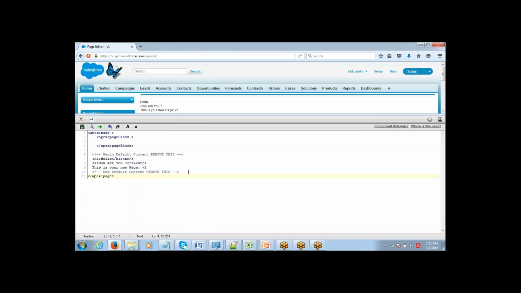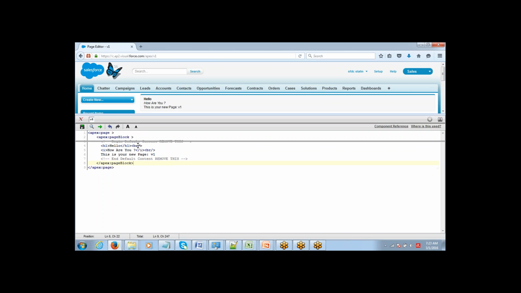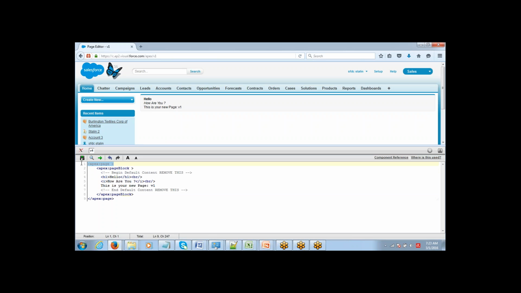If you cut this information from here and paste it inside the block, see what we have done. I already had the page component. Inside it, I've created a page block component, which basically creates a rectangular block for me. Inside that, I've written whatever my text was.